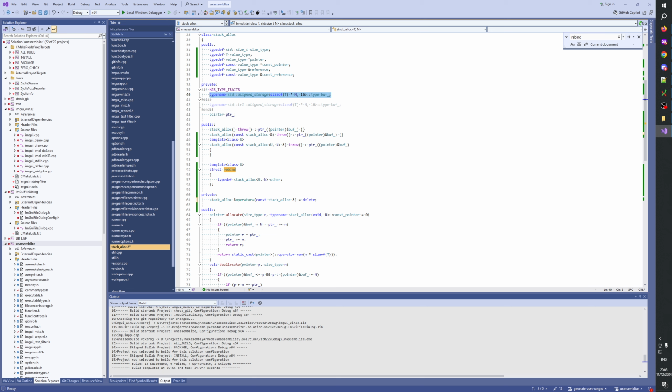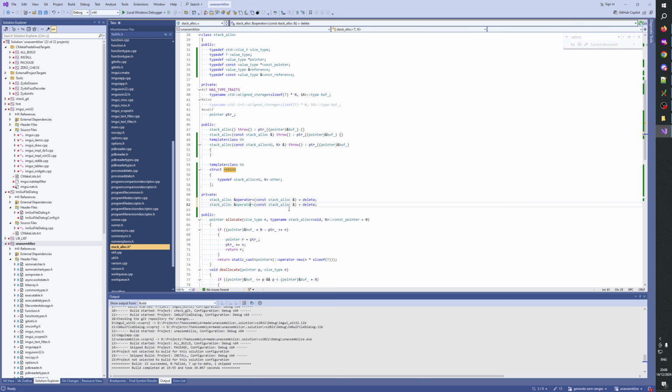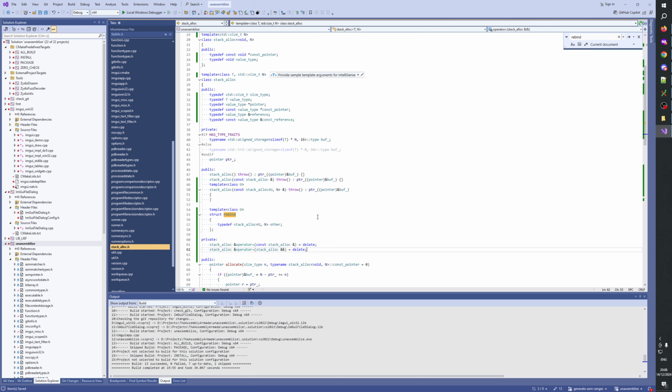Is that a problem? So I think we also need to remove the move constructor. Maybe.